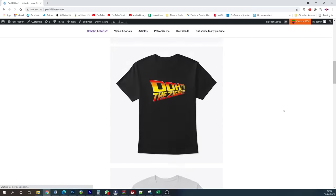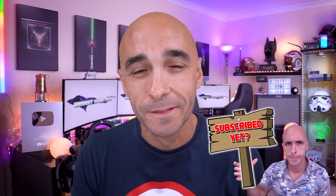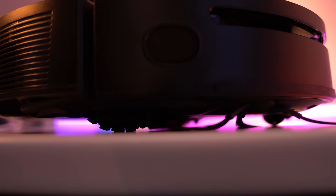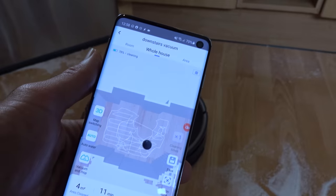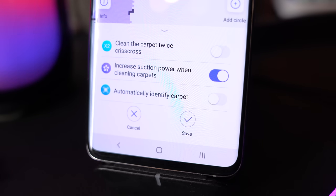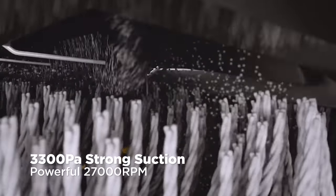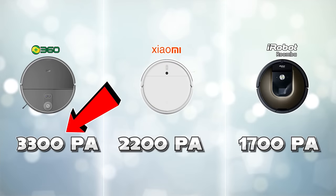This vacuum is seriously well built — I honestly thought I was going to wake up the next morning and find it had sprung back to life. It has enormous wheels that belong on a tank, and the battery was still at 74% after about two hours of continuous use, which is fairly incredible. Unlike most LIDAR-based vacuums, it doesn't have a turret on top, which means that despite its amazing capabilities for room mapping, it still has the low profile of a non-LIDAR robot at just 3.35 inches high. It's got sensors for detecting carpet pits too. On quiet mode it's easily quieter than my S5 Max at just 60 decibels, and yet at 3,300 PA it is one of the most powerful vacuums on the market — more powerful than a Roomba 980 or the Mi Robot from Xiaomi.